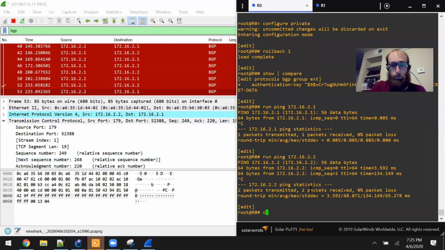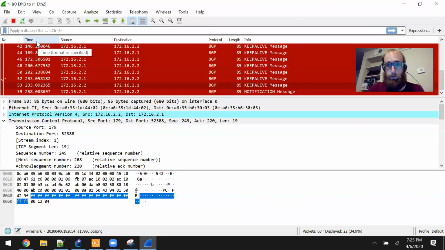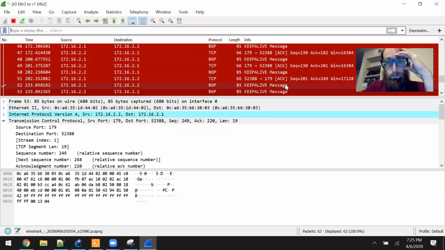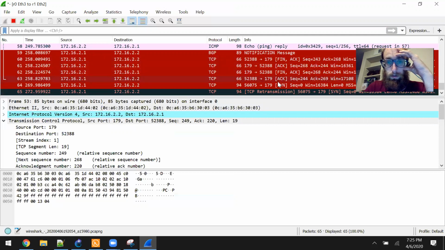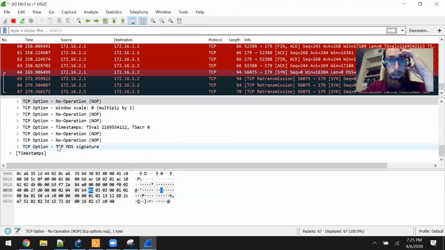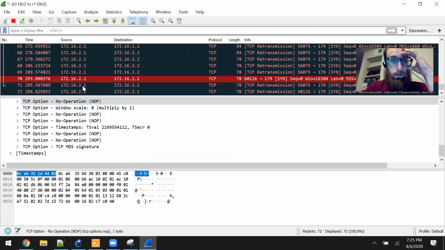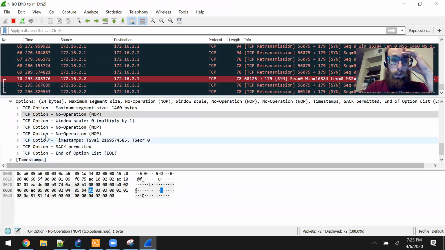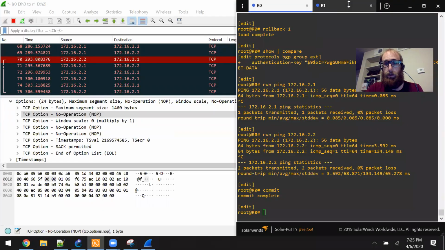So I'll go ahead and commit on both. And we'll see the four-way disconnect. I kind of want to see that. So FIN-ACK. Might take a while because there's like a hold down timer. Here we go. FIN-ACK. So there's the forward disconnect. Then it's just going to essentially spam on one side. That side is going to have that key coming from .1, but .2 no longer has that key, so .2 can't respond back successfully to that. And .2 is going to spam as well, but you can see there's no key on .2, it's only on .1. So of course this is not going to work because only one side has authentication configured right now.